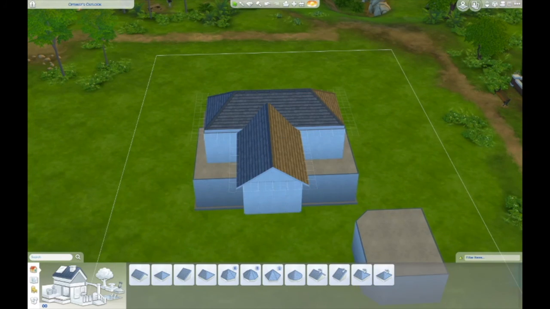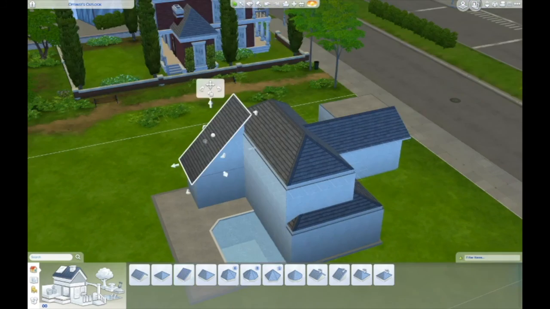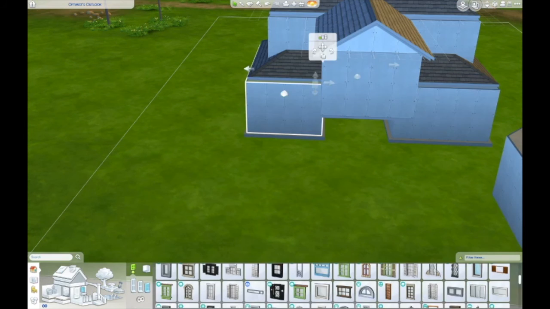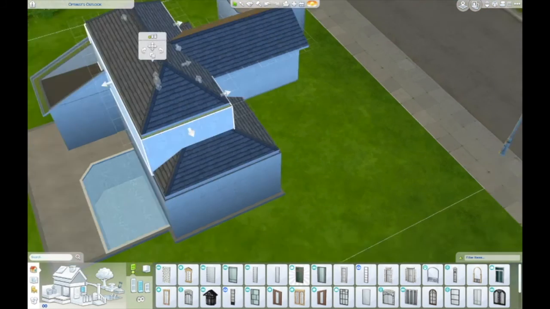Having a greenhouse next to it doesn't really fit in. But yeah, that's what I did. I'm really happy with how it turned out. It's very different than most of my builds, but in the best way possible. I'm really happy about this build.